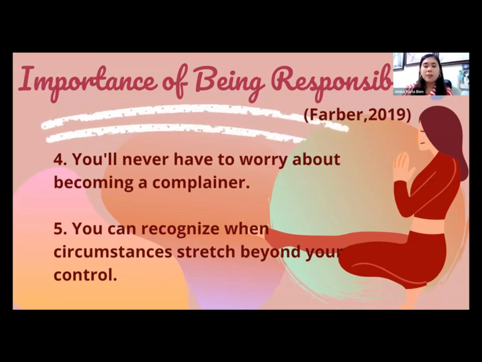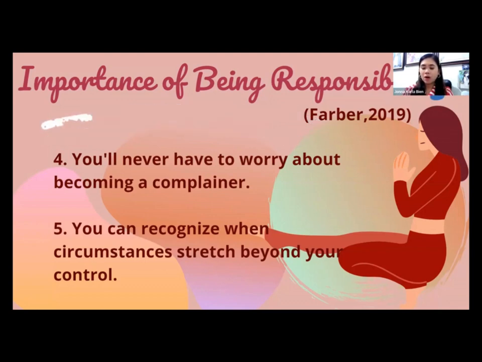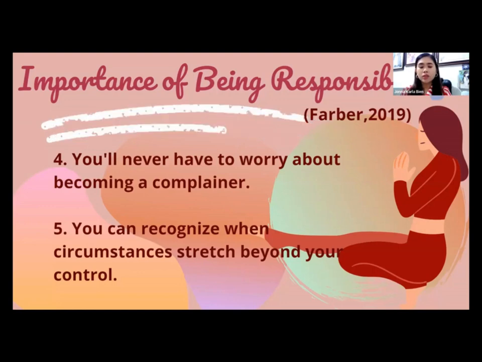We should make them always remember that they have to be responsible with many things, right? So they won't be missing out on doing things or in doing situations again and again. They have to always recall that it is essential that they have to do their part as well. So you can recognize when circumstances stretch beyond your control. You know your limits, and you know what are the realistic ways of having things. Okay?